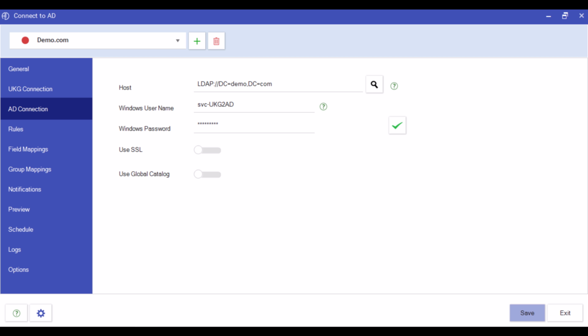Now let's move on to the Active Directory connection. Connect to AD uses a network account that has permission to interact with Active Directory. The connection itself is defined using an LDAP path, which lets us point to a domain or even a specific org unit. For more details on this step, click the card to watch our in-depth tutorial.